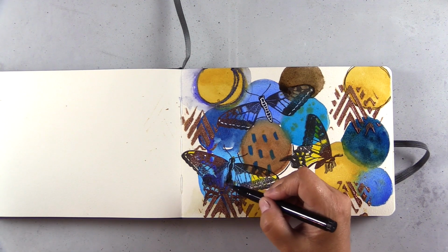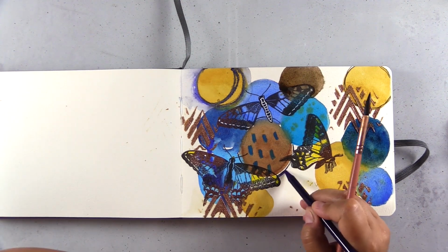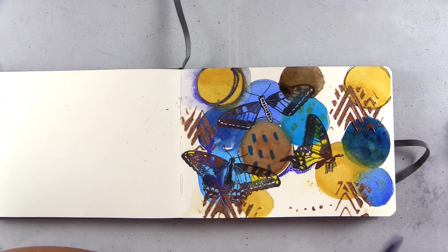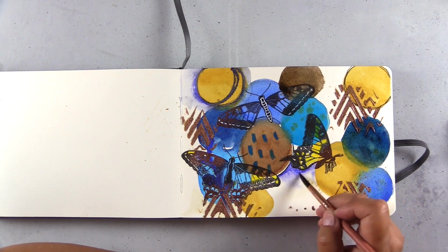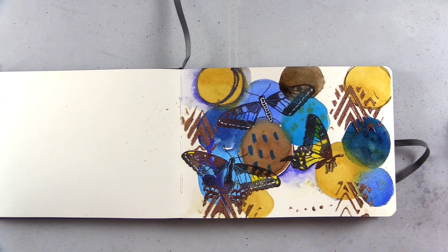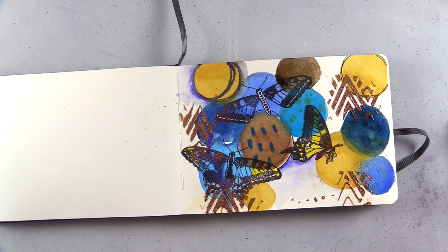I felt like the body of this dovetail butterfly was a little too sketchy, so I'll just fill some of that in with the brush liner. So I was thinking about shading, and because the butterflies are black, I didn't want to actually use a pencil or a black charcoal or anything like that to shade, to separate the butterflies from the page or any of the circles from the page.